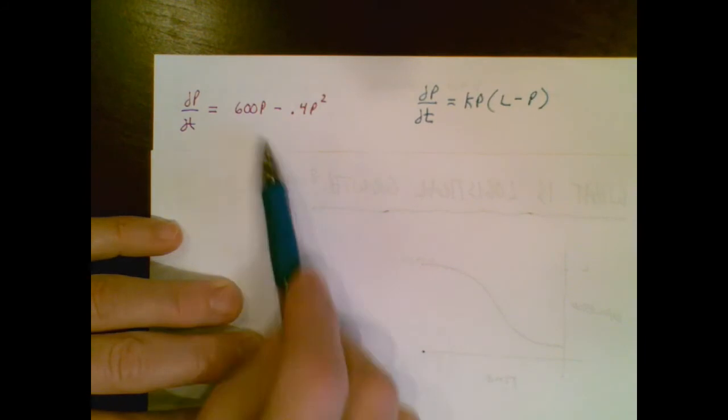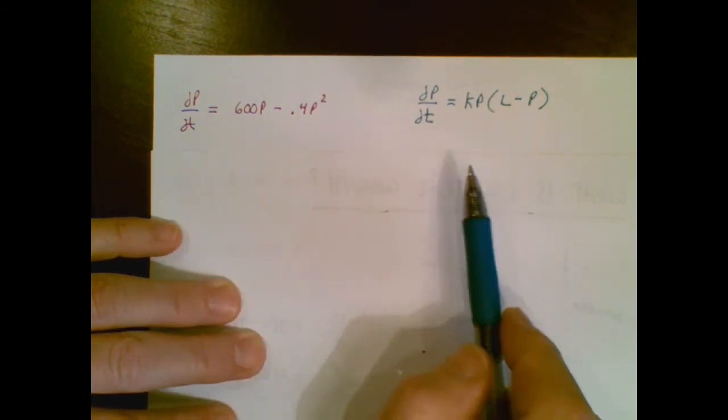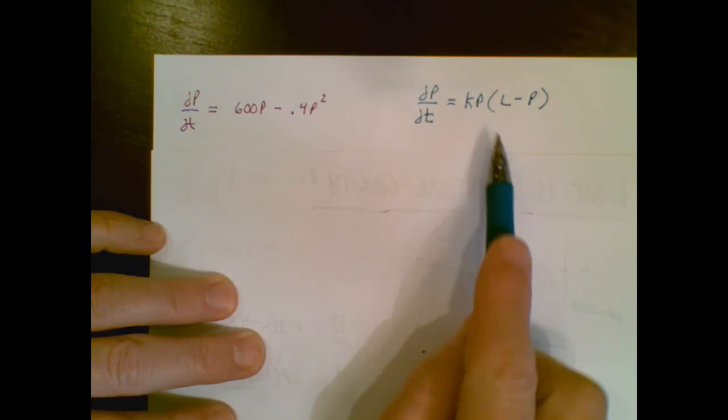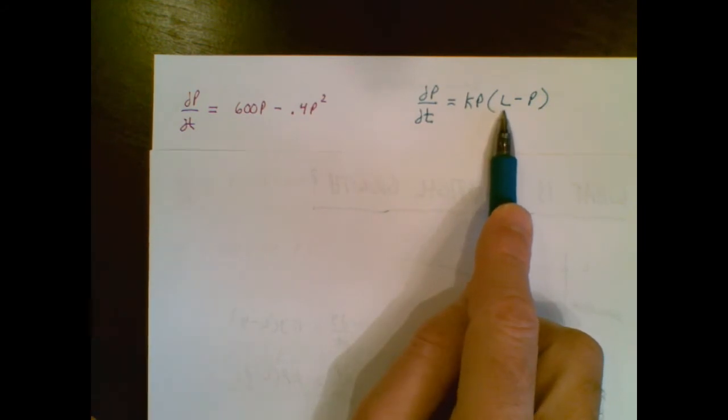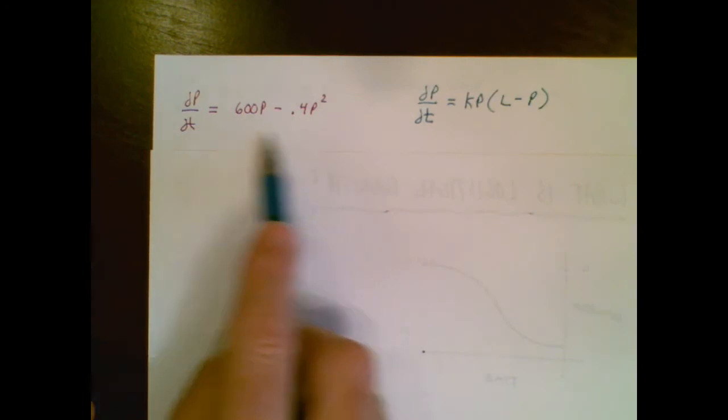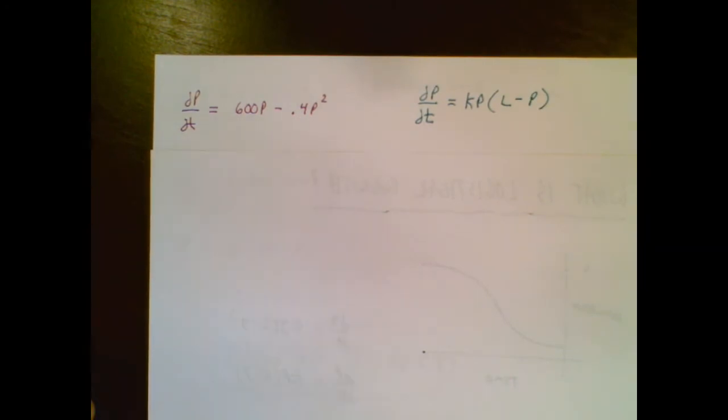With this very first example, I'm given a logistic growth equation. There it is. You'll notice that it's not in the form that I wish it was in. I wish this was given to me like this, because then I would automatically know the population limit. It'd be very useful to have it in that form.